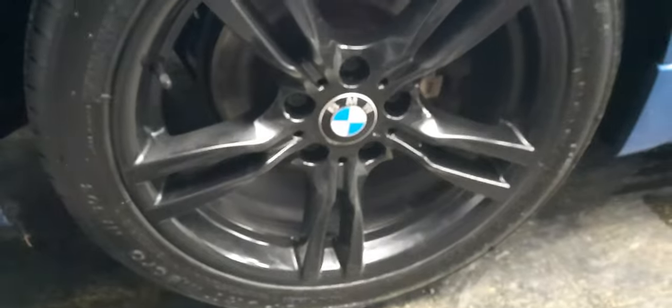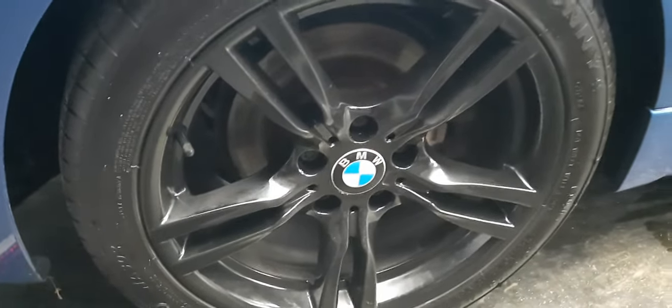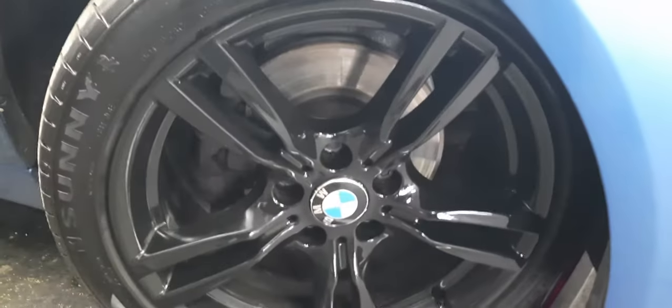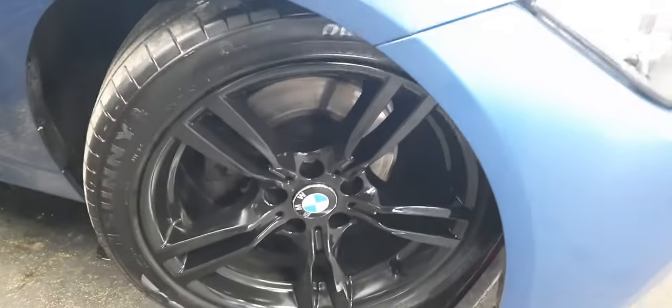Let's come on down. Here's our third alloy. And again, three for three, just beautiful gloss black alloys. You could eat your dinner off of that one, couldn't you? Let's follow our beautiful straight side skirt all the way along, and check out our fourth alloy, driver's front side. You can just see the beautiful shiny caliper right there. Beautiful gloss black alloy as well. Just a terrific set of four.